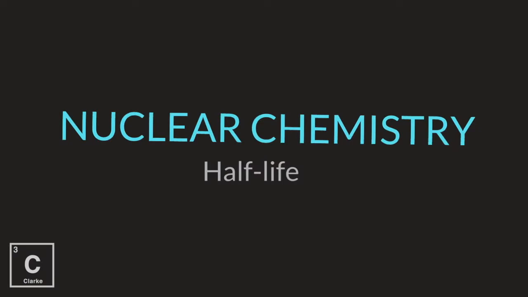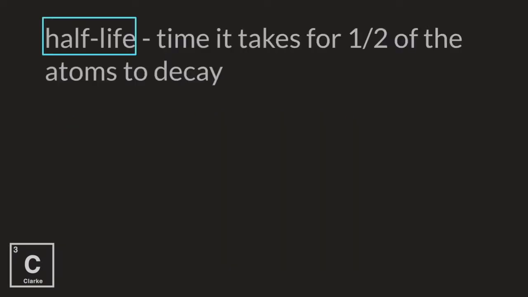So let's just jump right into what the definition of a half-life is. Half-life is the time it takes for 1/2 of atoms to decay. Remember, we're still talking about nuclear chemistry. We're still talking about the transmutation of those radioisotopes. Those atoms that have nuclei that are too unstable because their nucleus is too big, or the ratio between protons and neutrons are just out of whack, and they start to decay.